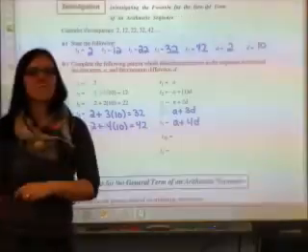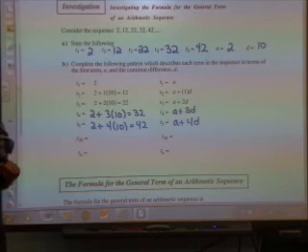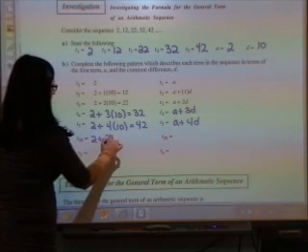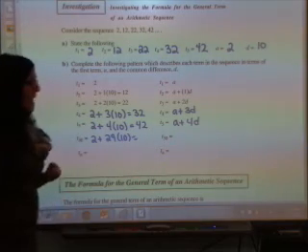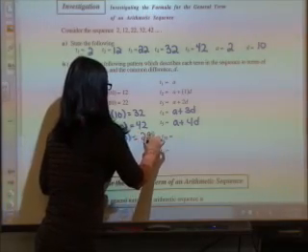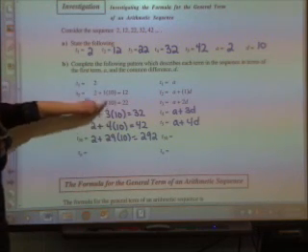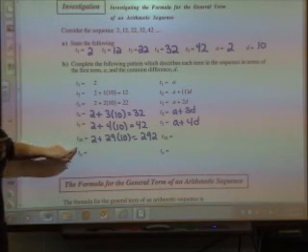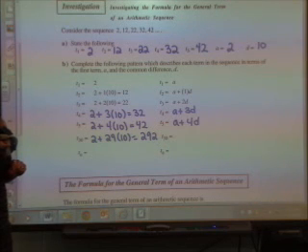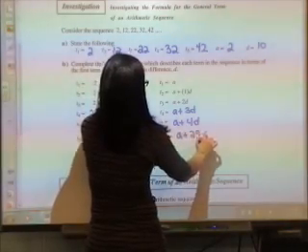So if I wanted to skip now to the 30th term, how would I find the 30th term? 2 plus 29 differences. So what would I get? 292. What do you notice about the relationship between the number of differences and the term number of my sequence? The number of differences is 1 less than the term number. So if I look down here, it would be A plus 29 of those D's.